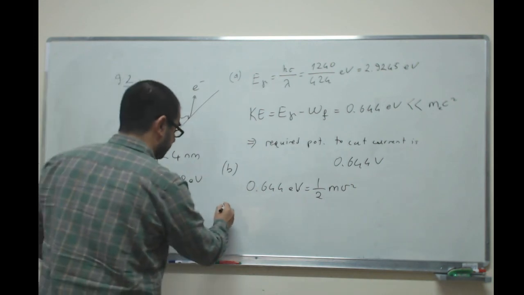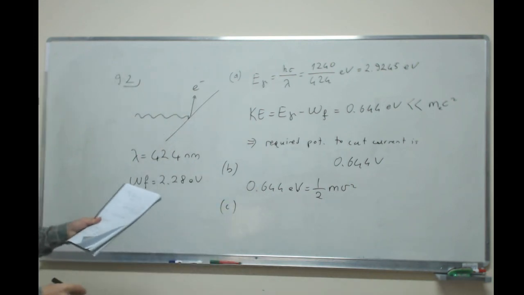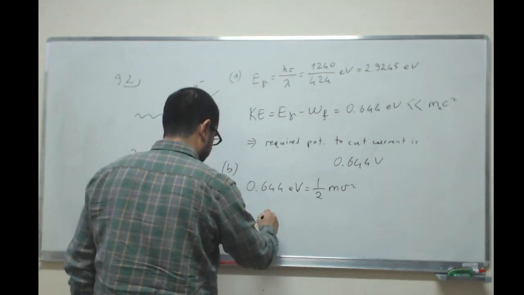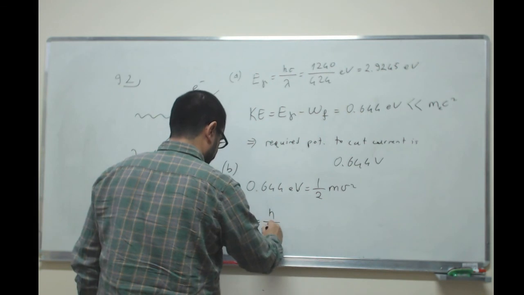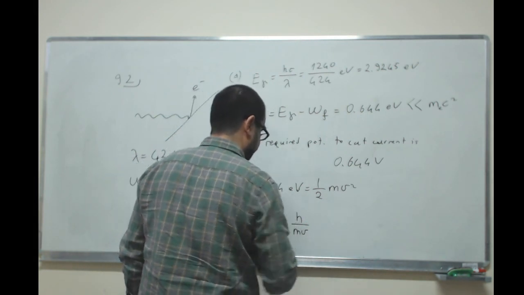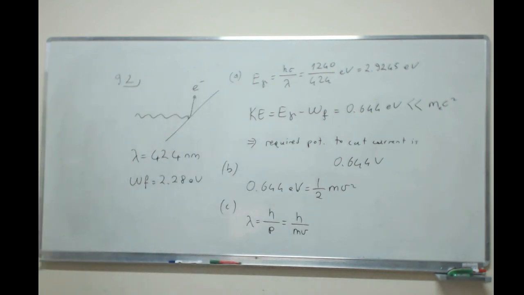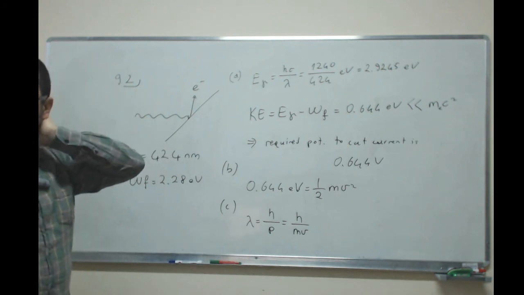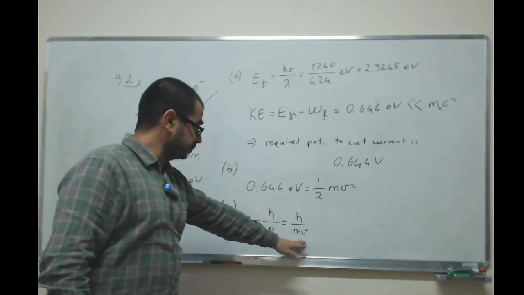Okay, so for part C, what do we have? Do I have a value here? Not really. What's the de Broglie wavelength of these electrons? This is going to be h over p, and again this could be just mv, right? And if you calculated the speed, then you can easily calculate the momentum this way.